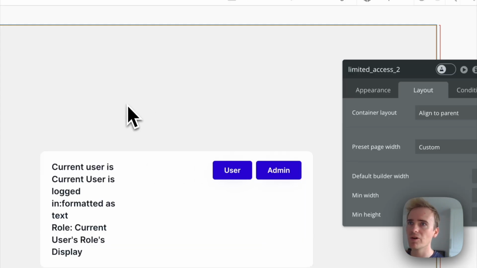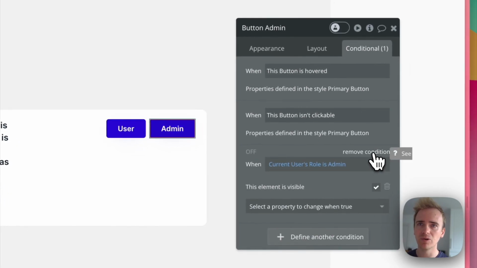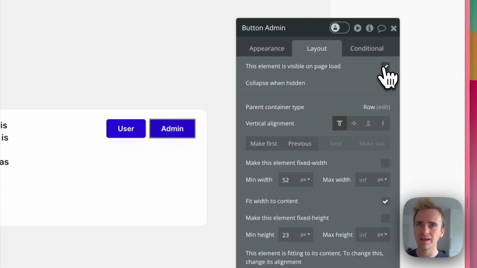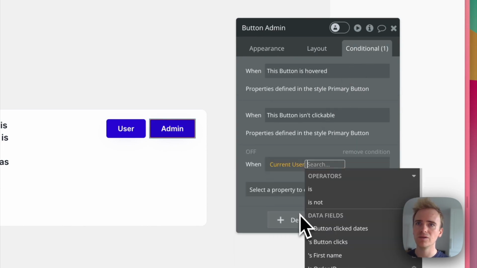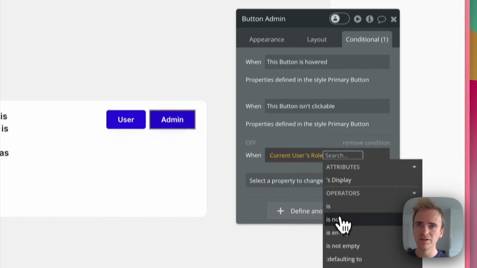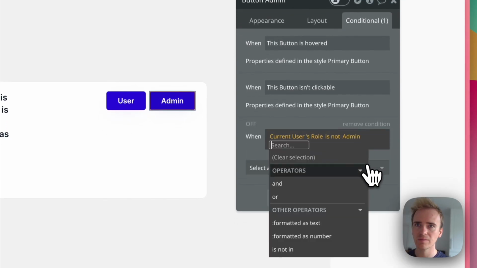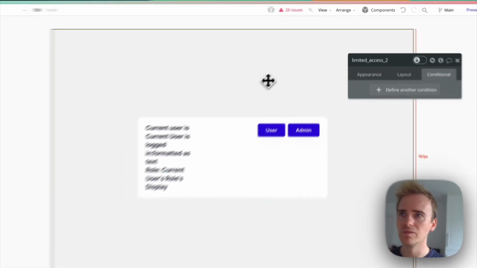Now, another approach to this, instead of hiding the admin button, would be to make it unclickable. So let me bring it back in by default, and I'll say that when current user role is not admin, then this element isn't clickable.